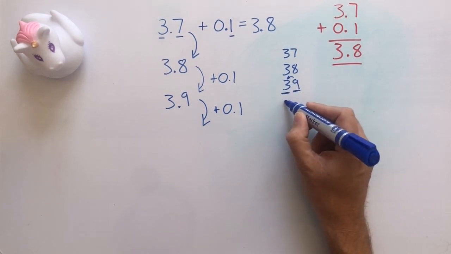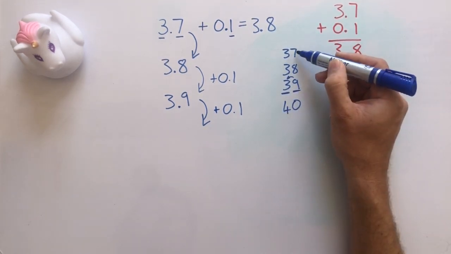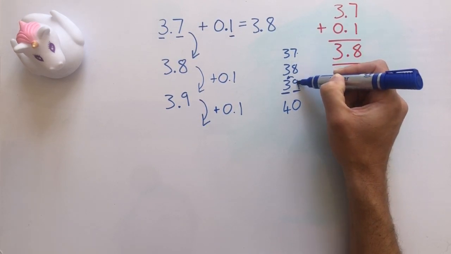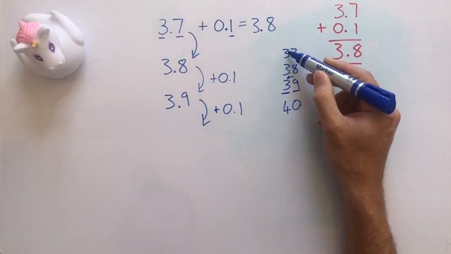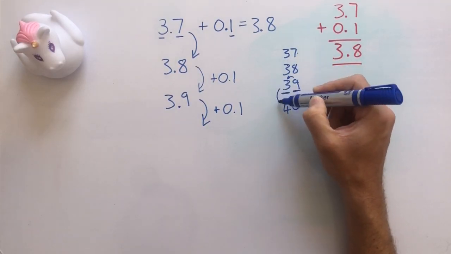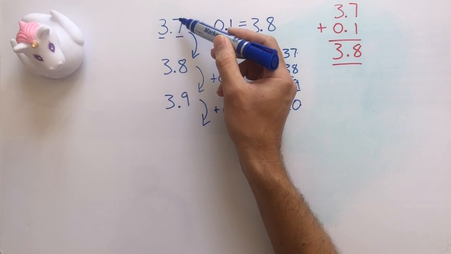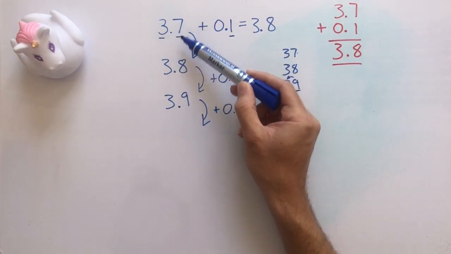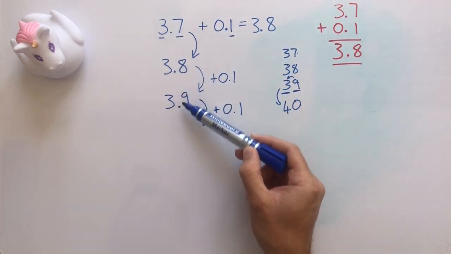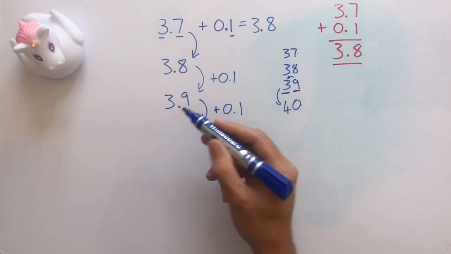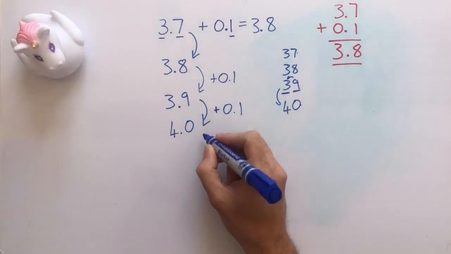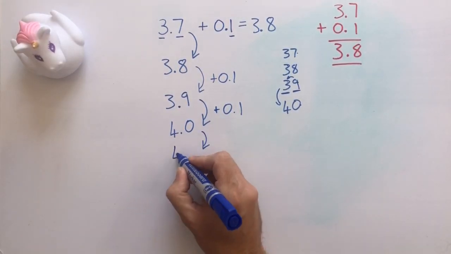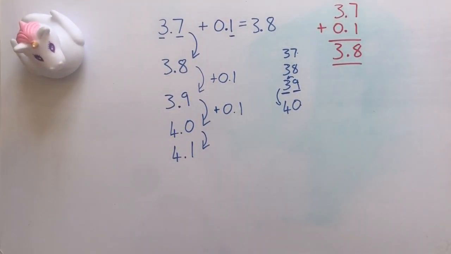So we know the 9 is going over, and it's going to influence the tens. So 39 becomes 40. So we have the 7, the 8, and the 9, and then obviously it jumps back to 0, it resets, but the tens is skipping over to become a 4. So exactly in the same way, if I have 3.7, and then 3.8, and then 3.9, I'm going to have 4.0. And then it just continues to 4.1.